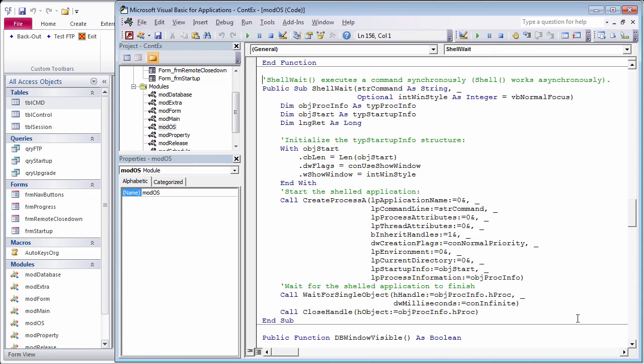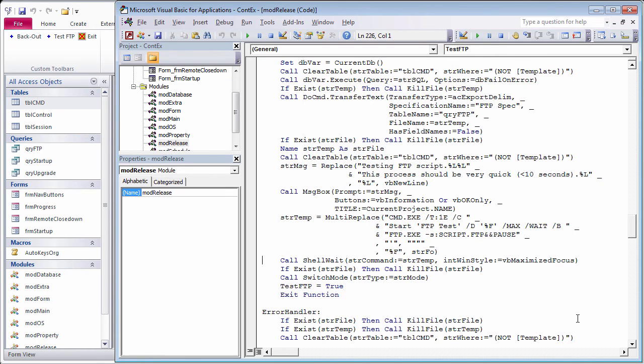So that's pretty well what it is and why it was used in place of the more standard shell. Okay. By the way, I like that ampersand pause on the end of your command. Cool. Yeah, that's not something I would have needed to include if the command itself had been a CMD script, which then itself called the FTP script. That would be the normal way of doing it, but for the demo I wanted to focus on the FTP script and not have other scripts getting involved. I tried to put it into a single command straight from Access, and the ampersand pause puts a pause on the screen so that it doesn't disappear before anyone gets a chance to look at it.